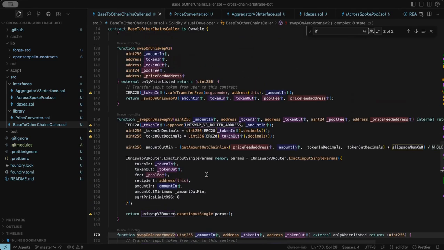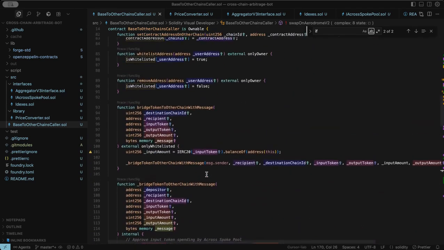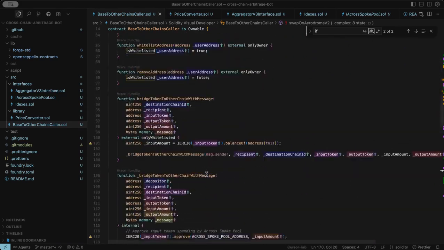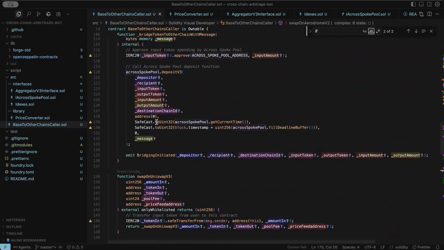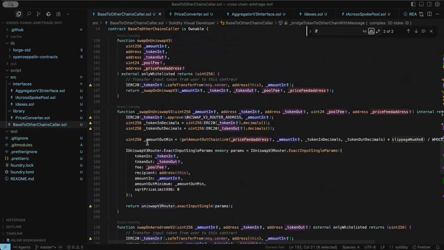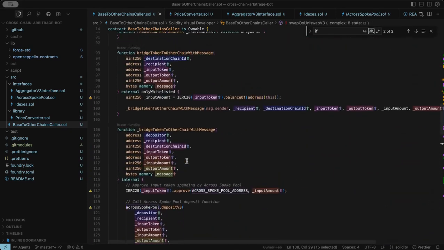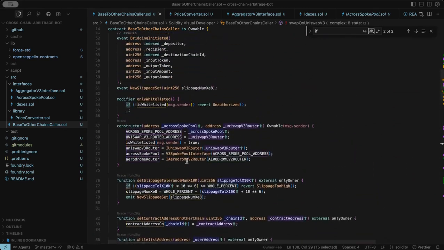But don't forget that multi-call handler, the second contract on a cross pool, would be calling when we send our message here. We'll be calling this function. So we need to whitelist the address up here.